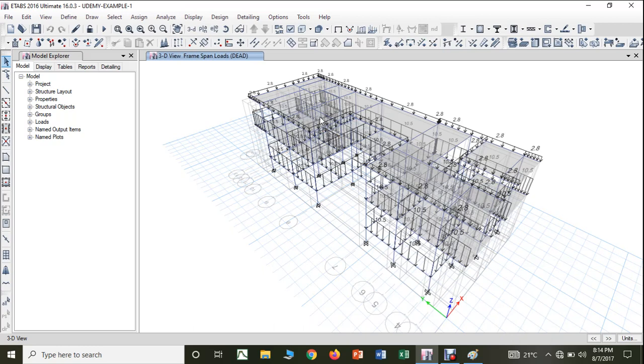So the load on these slabs will be much smaller compared to the load on the first floor slab. Here the people definitely stay, it is a habitat area, so there will always be movement of loads. Therefore it will be taken as 3 kilonewton per meter square. Only half of the load will be considered on the roof, to be on the safer side. Even though 1.5 kilonewton per meter square also will not act, sometimes due to some functions organized in the home you may utilize this area where people can accumulate. In such a case, to be on the safer side, we will consider a load of 1.5 kilonewton per meter square.